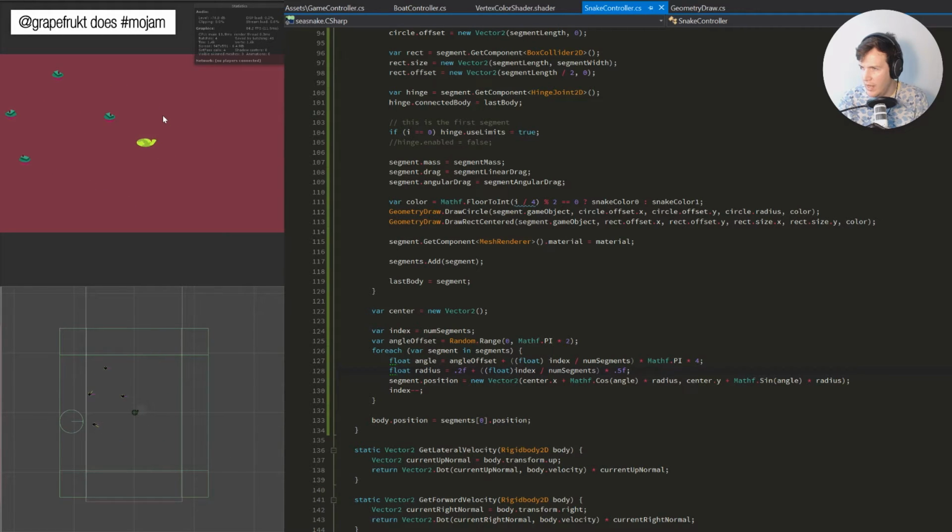I think it's also because the head is so heavy, it's started kind of pulling the snake apart a little bit. But that seems to be working pretty well. Just slightly increase it to like 0.7. That's probably perfect.